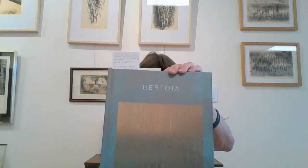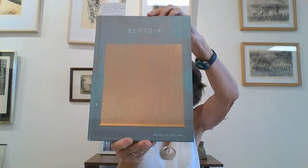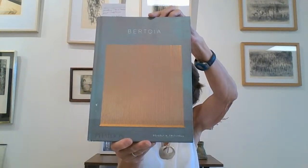And just a couple things in this book, Bertoia, the Metal Worker, by Beverly Twitchell, and it's a Biden publication. She did a magnificent job, really. We also have this at our shop.